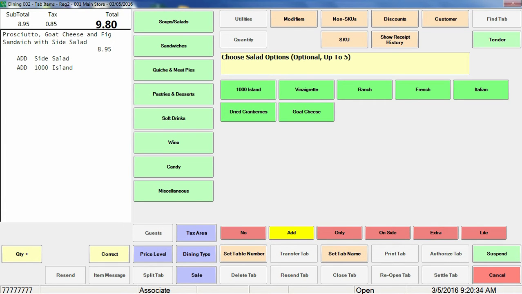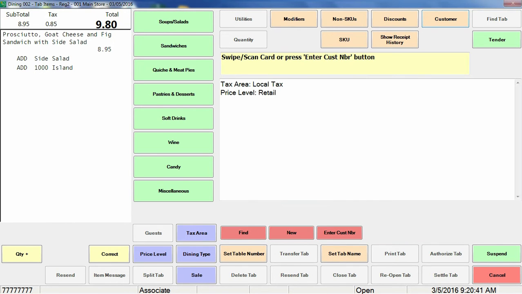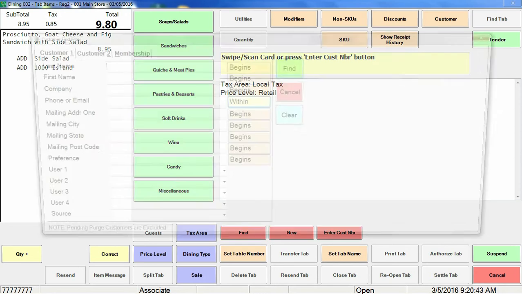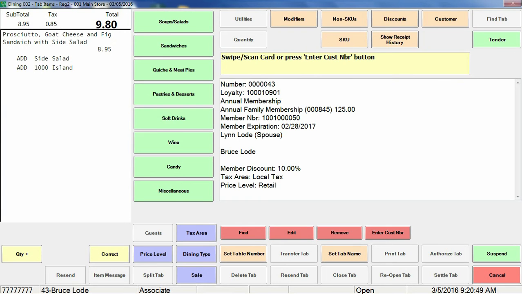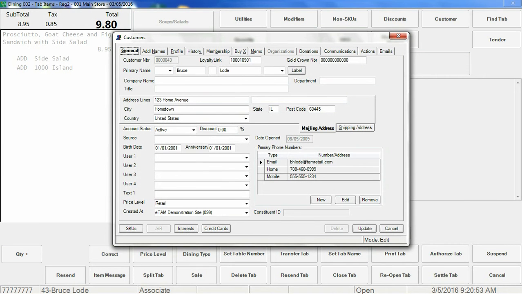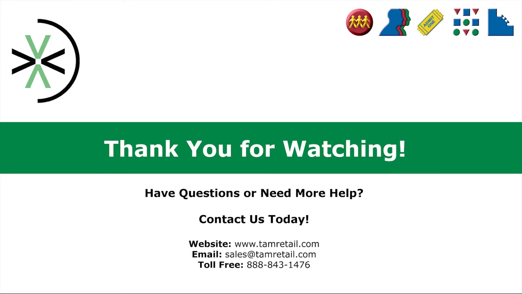And don't forget, now that I've switched over to the dining application, we can also do those same functions within the dining application as well. A customer can be found and then attach them to the activity there as well. And the same editing capabilities occur in that application. So very consistent from one business unit or operation to the other, whether you're in the merchandise shop or whether you're in a cafe or a food service area, hospitality area, it's going to be the same.